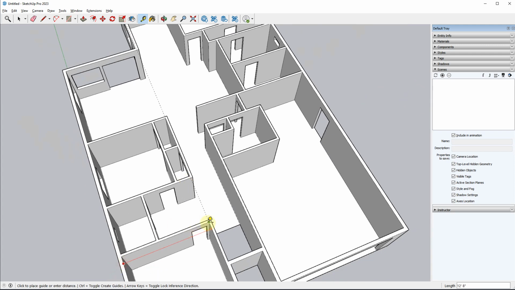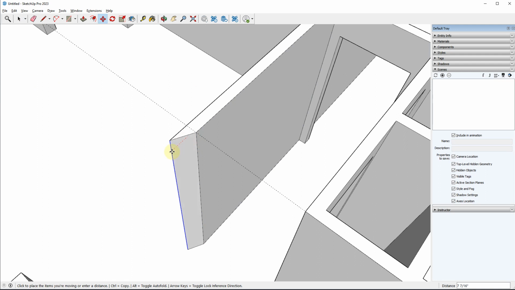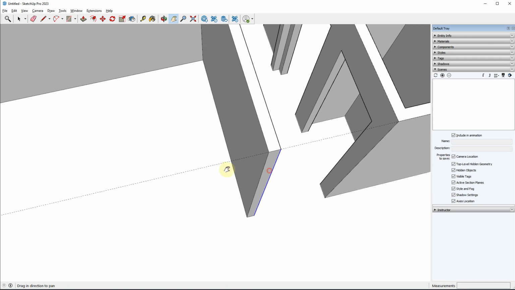So what I'll do is I'll measure this out. We'll do 18 foot 6. Oh, wrong side. This wall. So 18 foot 6. And then we'll see if we can grab this and pull the line back and just let it snap on line. Grab that, pull it back, snap on line.